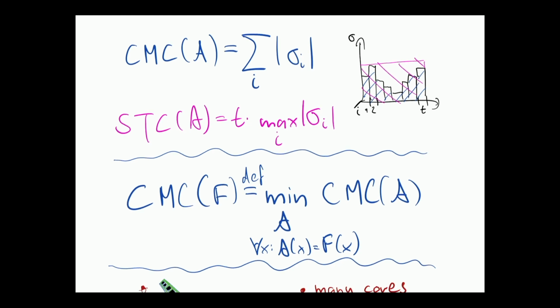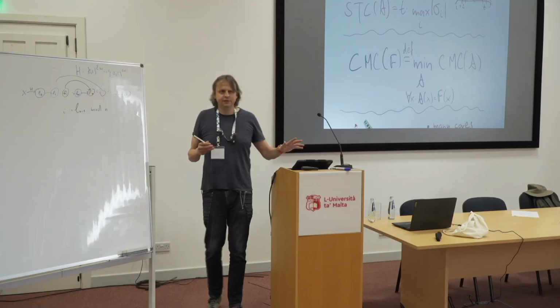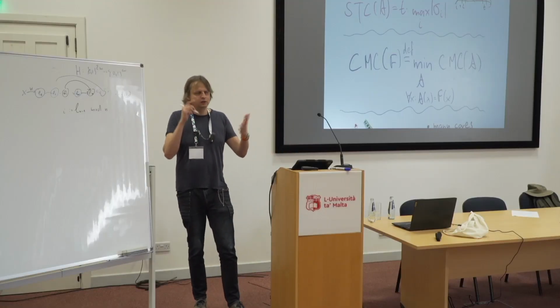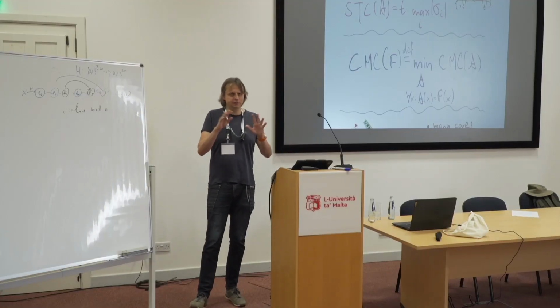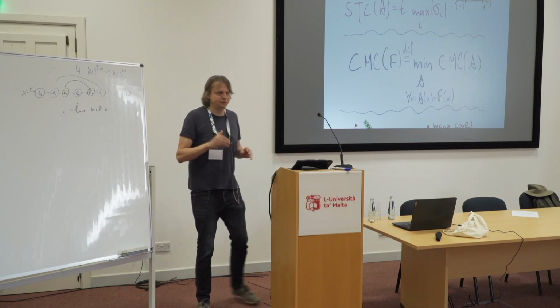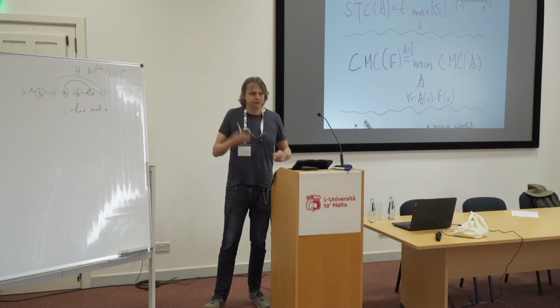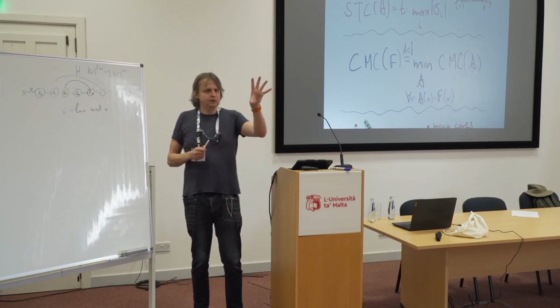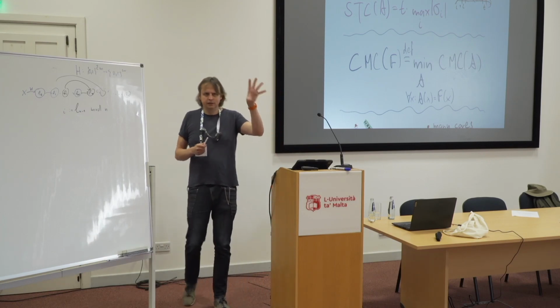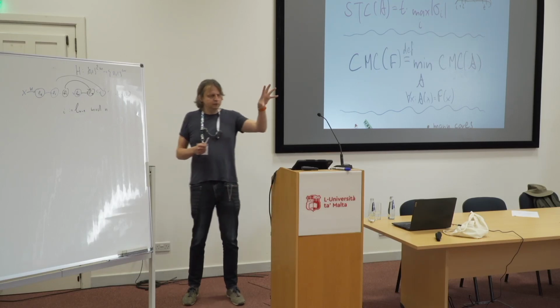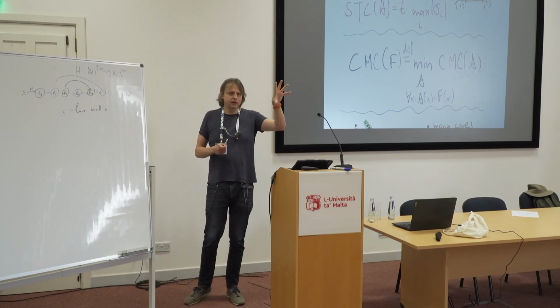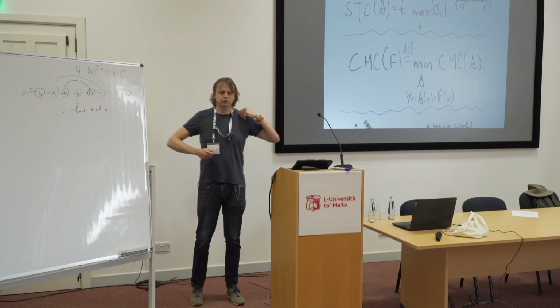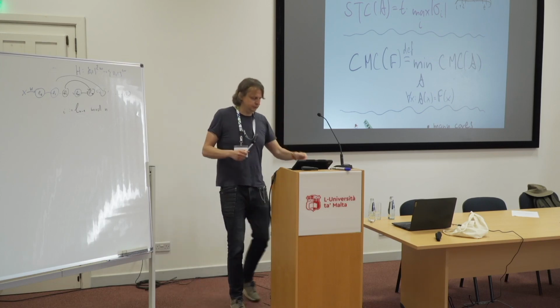Now, again, this is a bit oversimplified. I probably should take the expected complexity over a random choice of x and so on, but I just swipe over these things for now, just to have a simple mental model. If you have a function, the cumulative memory complexity of that function is basically the cumulative memory complexity that any algorithm needs to compute this particular function on, let's say, worst case input, if you want.